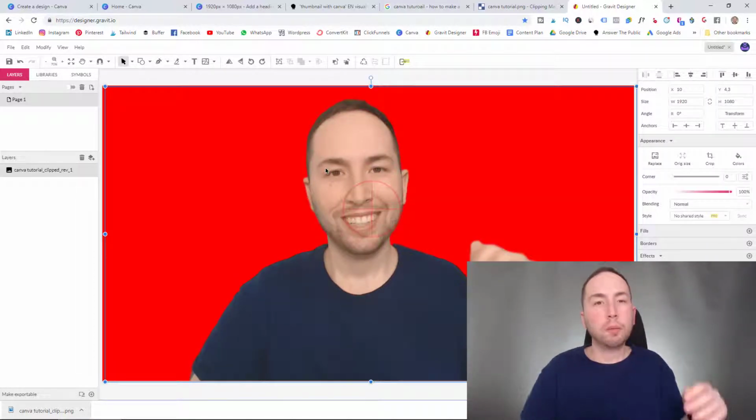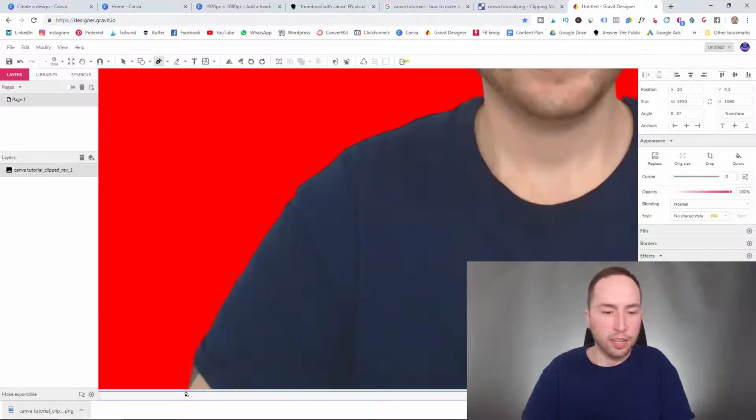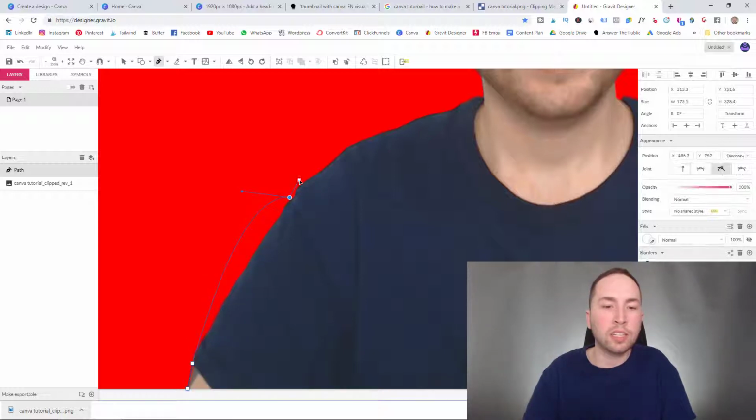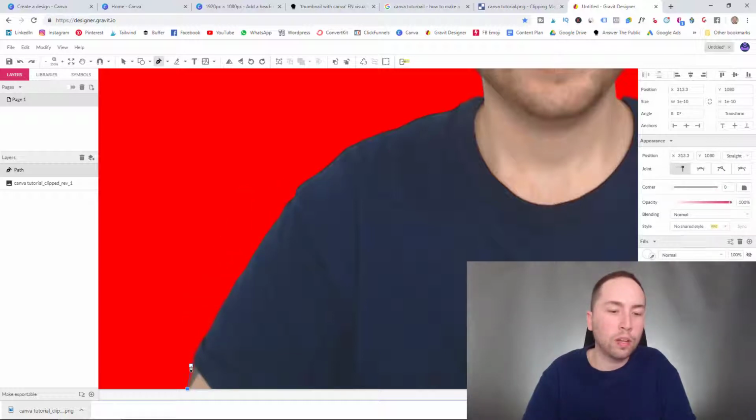You know how people put lines around their stuff? Most of them do it in Photoshop, but you can do it here. It's called the path. And what you do, I zoom in, okay? And then you just go like this. There are so many different ways to do it. You can stretch it like that, and then you have to hold Alt and do it like that. It's so tedious.